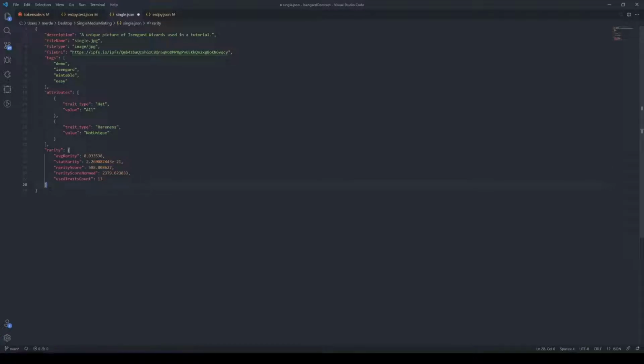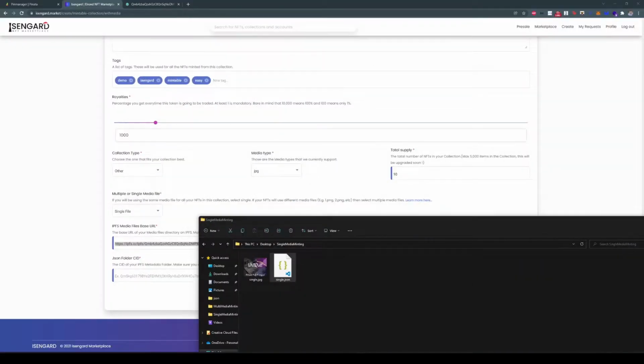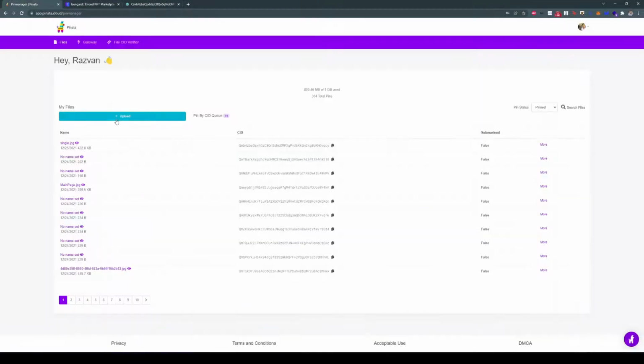This rarity will be used later, but we don't really need it over here. So this is actually everything we need for this one. Okay. Description, file name, file type, file URI, tags, attributes. You're going to have this uploaded on docs.isengard.markets.